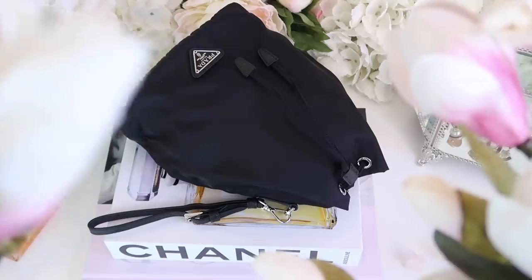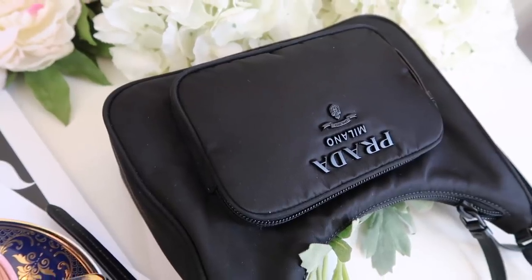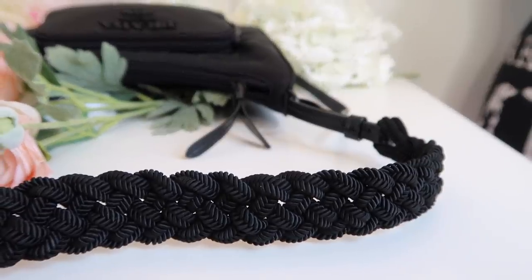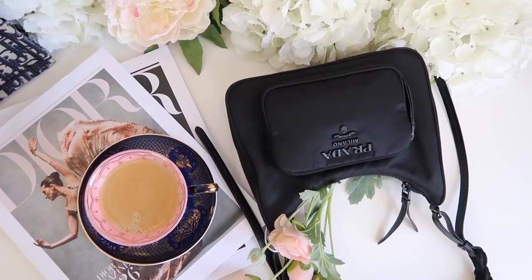This bag doesn't have a crossbody handle — the handle is a wrist strap, or you can carry it by the top. There's actually something quite cool about holding it by the wrist strap; it looks like you don't care too much. The second Prada nylon bag is also well priced. If I had to choose one, I'd pick the other for price and versatility, but I like this one for how it looks — it has that real 90s aesthetic. And with nylon bags from Prada not costing thousands, even if the trend dies it hasn't cost a fortune.